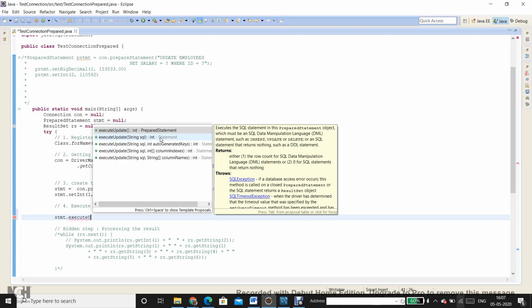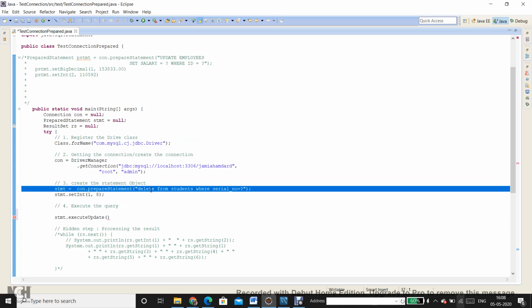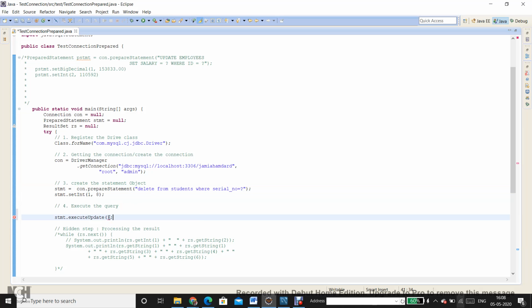But the rest, which are inherited from the statement interface, take the string SQL as one of the parameters at least. They take the SQL statement, whereas we need to use this one because we have already provided the SQL statement while preparing the statement itself. So we do not need to provide the SQL statement now.